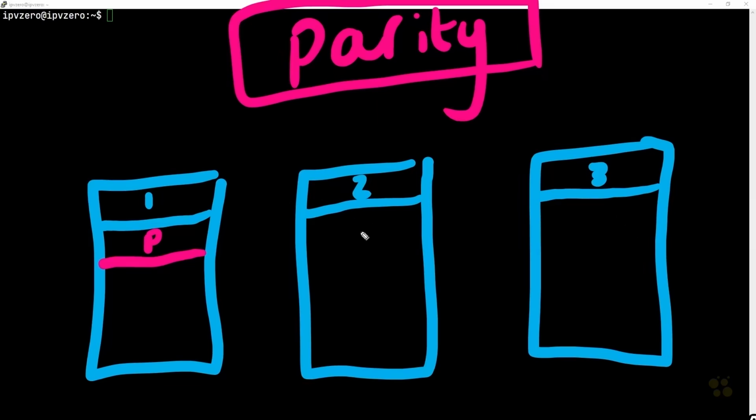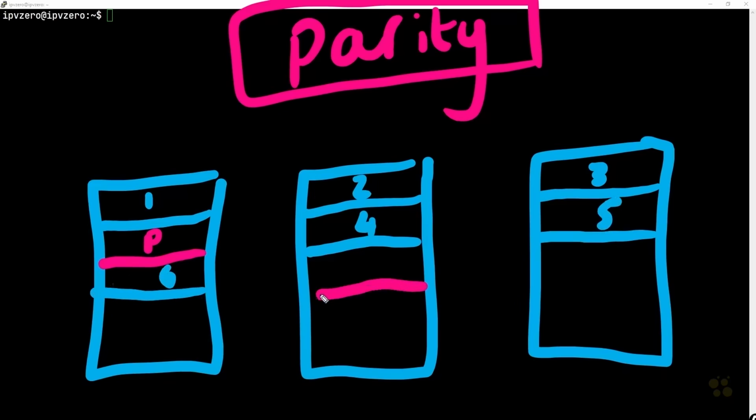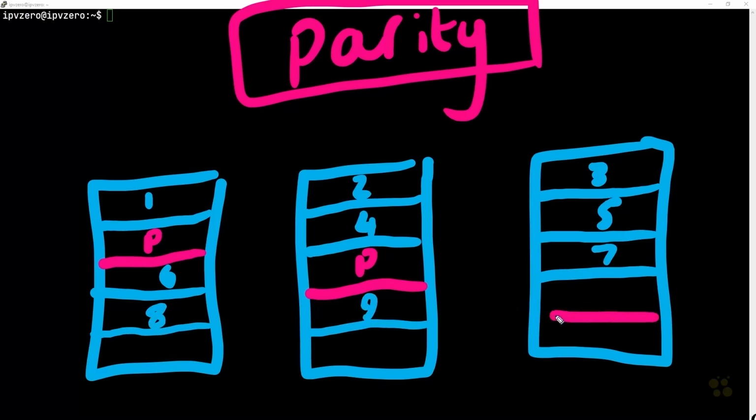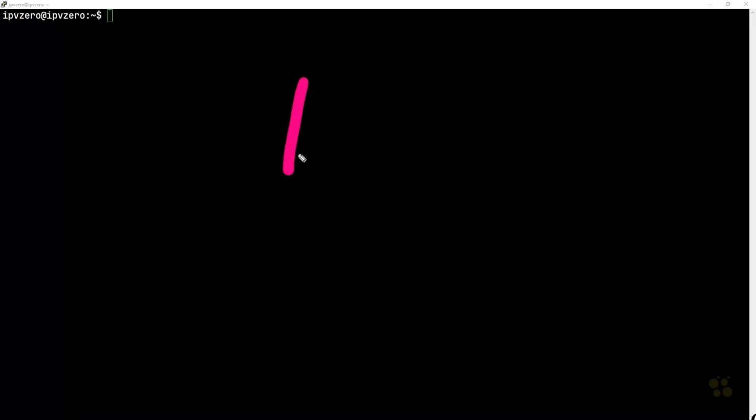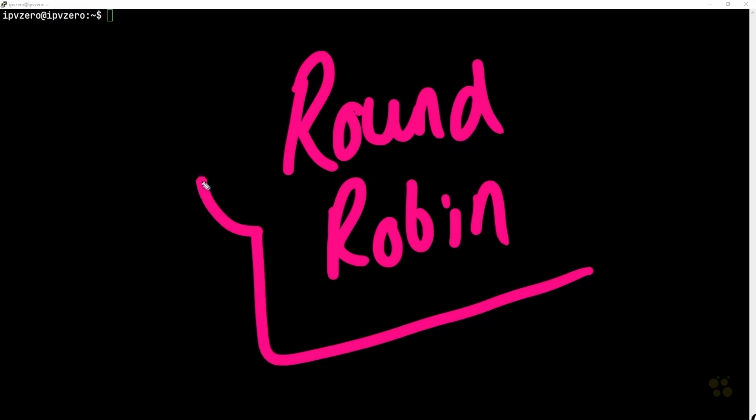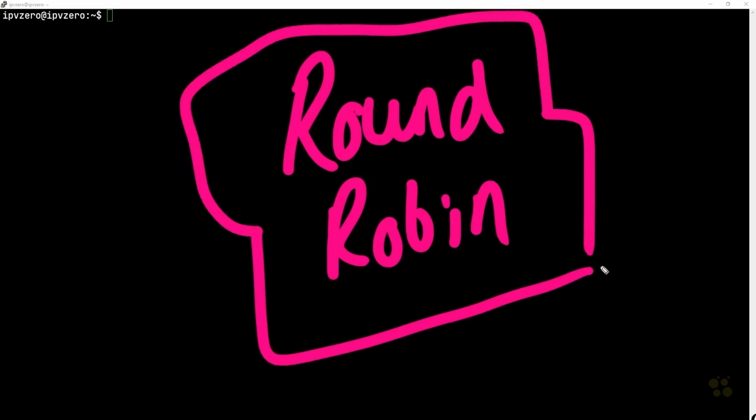So after we write our parity block, we continue on writing our data. We would write the 4th bit here, and then the 5th bit, and then the 6th bit, and then we would write another parity block. And then we continue on writing the 7th bit of data, the 8th, the 9th, and then again, another parity block. Now you'll notice here that this behavior is ultimately a round robin, okay? What we're doing is we're splitting all the data gradually across all the disks, and this is the same for the parity block. Now the purpose of the parity block means that if one disk happened to be destroyed, we could actually still reconstruct the data because of those parity values.